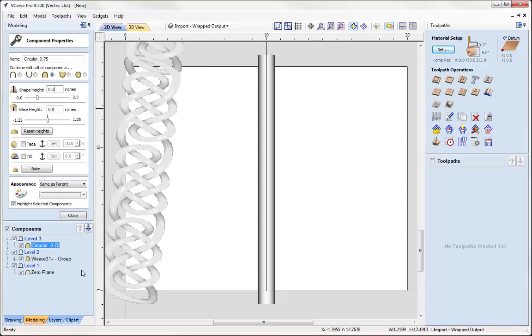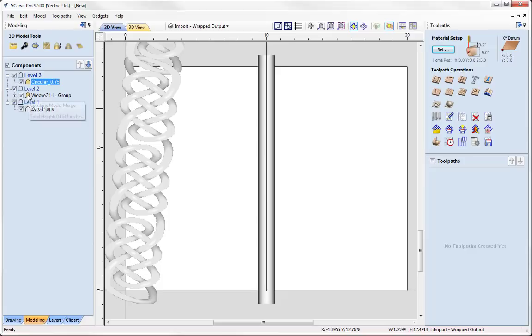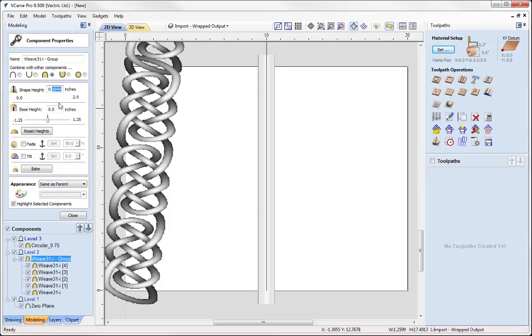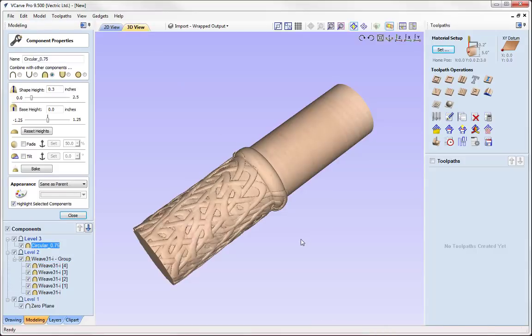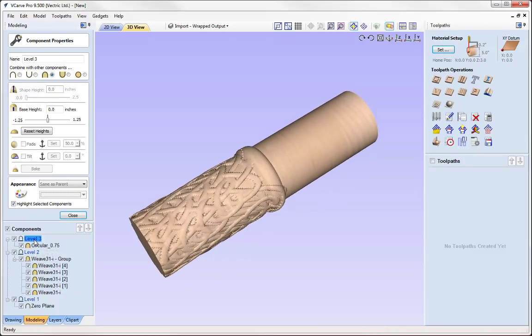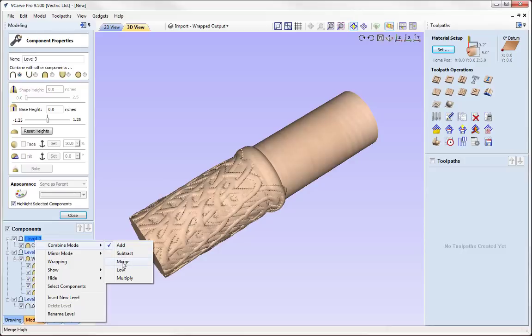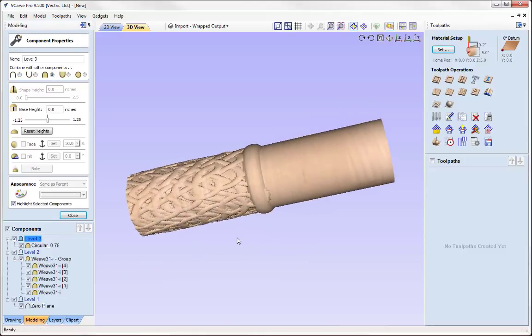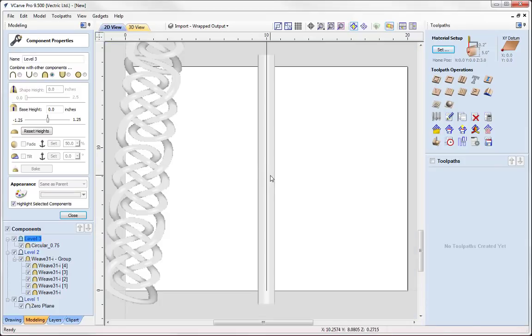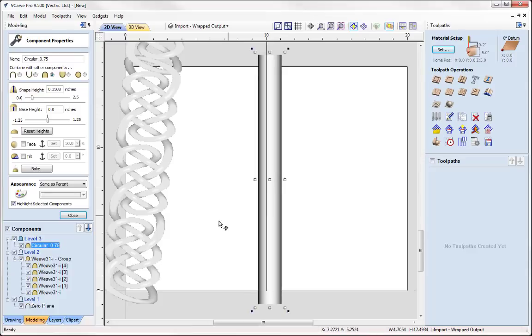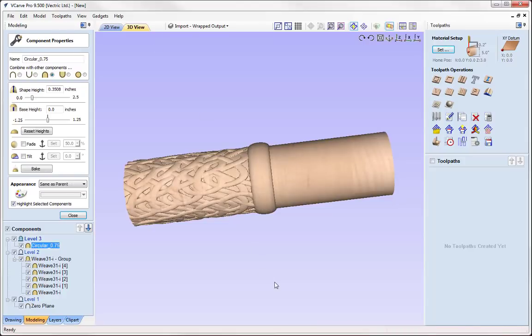Okay, so that's going to be 0.3 in height, and I'm just going to change the weave now and make sure that's fine at 0.16. I'll make it actually 0.175 just to round things up, and I'm just going to go to the 3D view now, and we can see here that it's currently wrapping on top. That's because the combine mode of my level is not correct, so I'm going to set that to merge now. Okay, so that will change that there, and what I will do is I'll just slightly expand that bit in the middle. So we're just going to take that now and just slightly expand it, and I'll just go back to the 3D view, and you can see that's taking care of that.